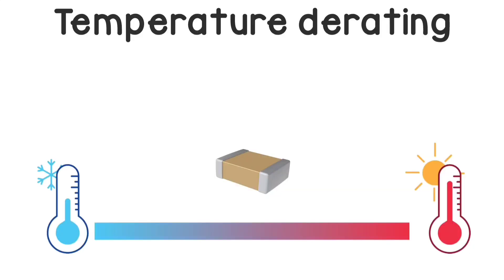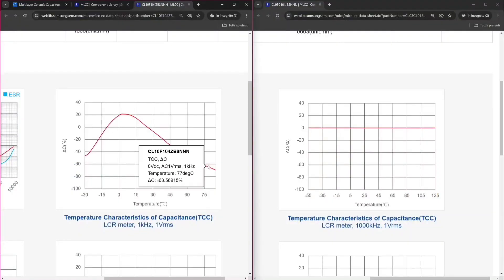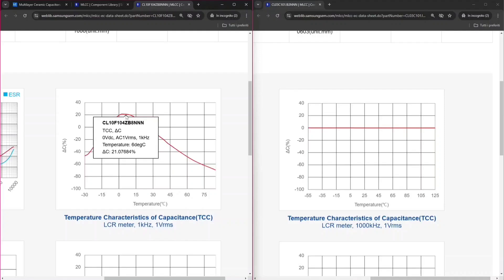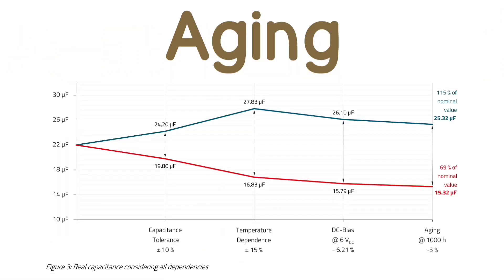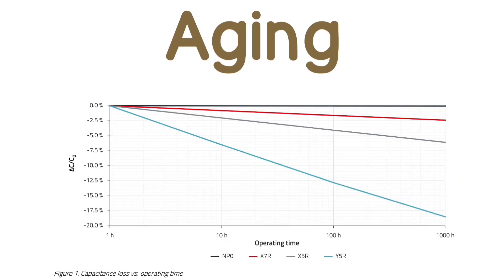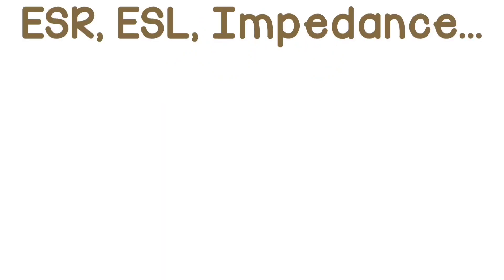As with all other components, temperature will affect our capacitor. So different capacitors will have different response with the rising of temperature. The one on the left changes radically, whereas the one on the right doesn't give much credit at all. This will greatly depend on the dielectric that we will see later. As the last one, we have age derating. This is fairly straightforward. As we use a capacitor over and over, its performance will slowly decline, and if you want longer life capacitor, you will pay more. Also different dielectric materials correspond to different capacitance changes, but we will talk about dielectrics later.